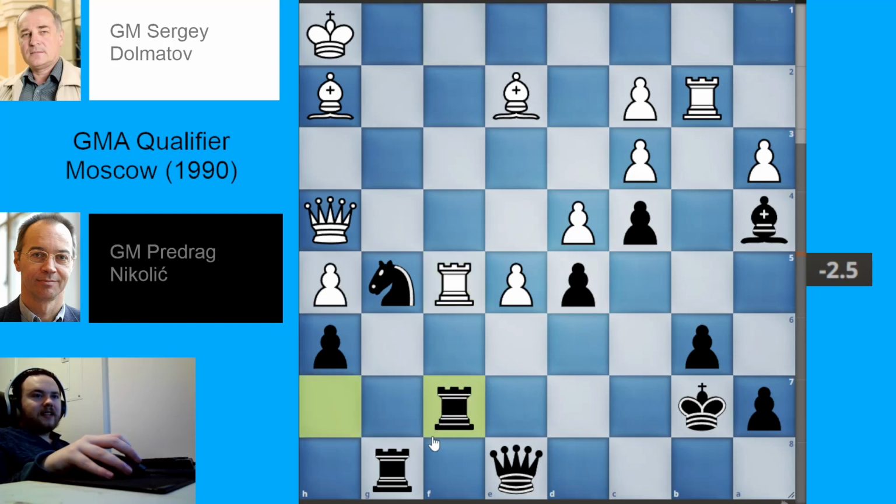now black tries to trade rooks because this rook is fairly passive on h7, and basically black would like to improve their pieces, get their pieces into the game. We have rook f4, and in this position, black played queen to e7, which is a little bit inaccurate.